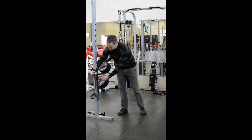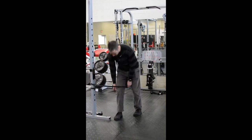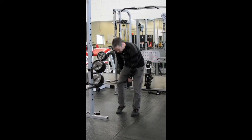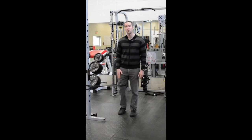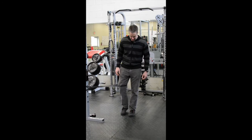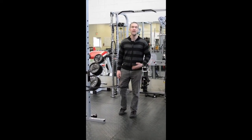We're just going to tie it off to the post and then literally step through the band. From here, we're going to make sure that it's above our knee, because it's a quad-specific exercise. There are a couple of progressions we like to go through, but the cues are always the same. In this case, my right knee is my injured knee, so it's going to be starting slightly behind my good leg, so my good leg has the ability to support all of my weight if necessary.